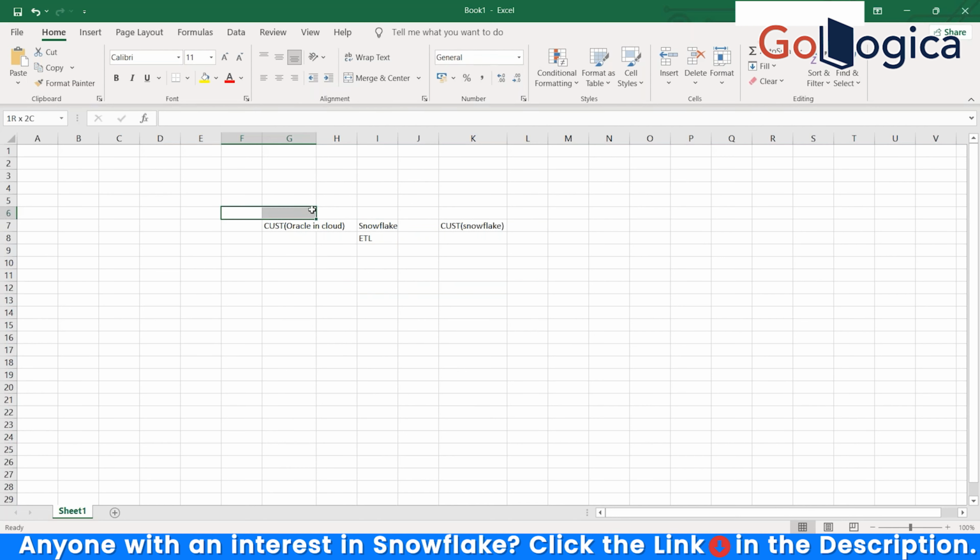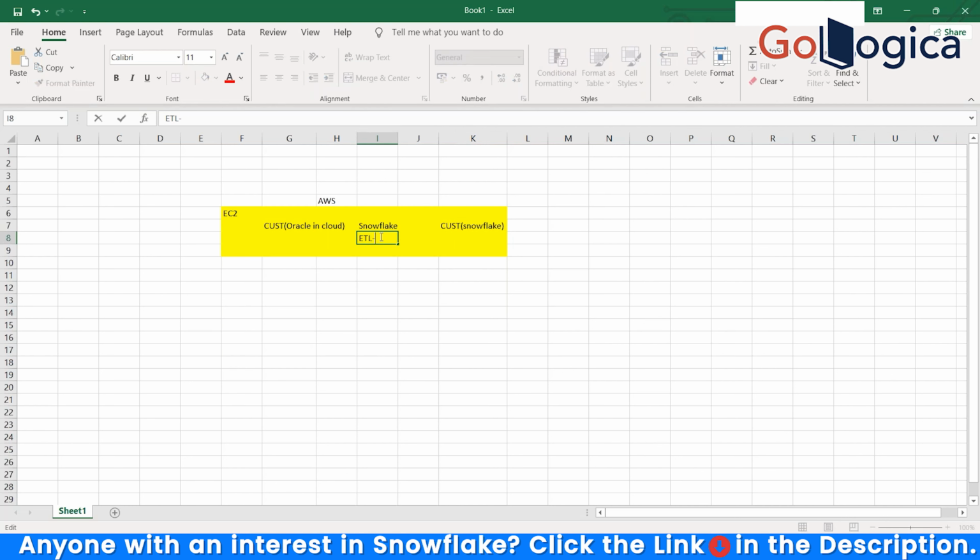In order to write the code, you assume that this is the AWS cloud. You do these operations in a separate machine called EC2. Inside the EC2, you will install Oracle and you will install Snowflake as well. After that, you write a code for Snowflake, or say, for example, ETL Informatica. You will install Oracle in cloud and Informatica in cloud, and you launch Snowflake in the EC2. Usually, this EC2 is a Linux machine.